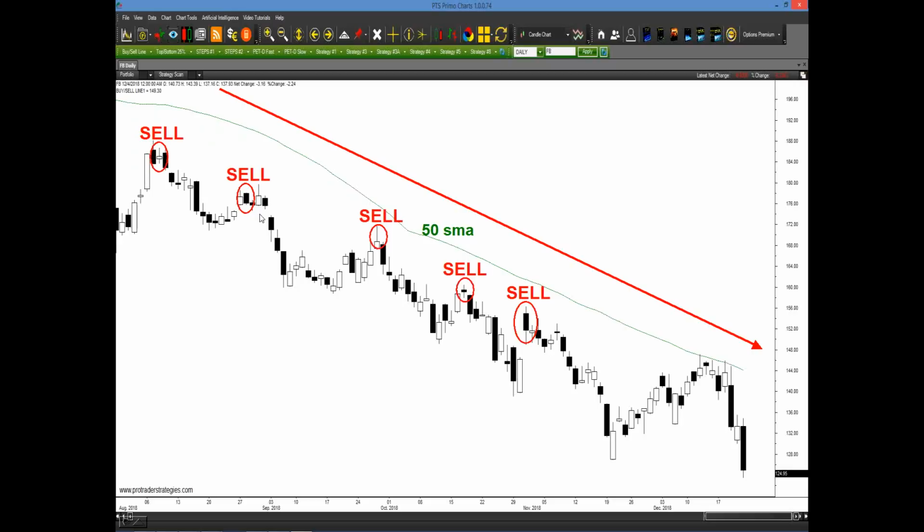Now, let me share with you the last two. All right, here was one right here. Now, this last one, as you can see, it went down a little bit, but where all the other ones made new lows, this one didn't. It kind of went halfway and then quickly went up. So if you used one of our tight stops that we share with you, we have upwards of 6 different stop placements.